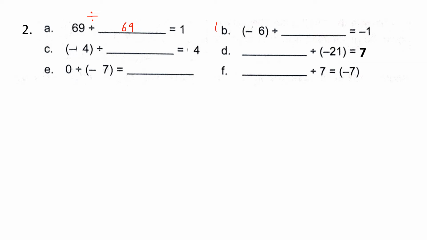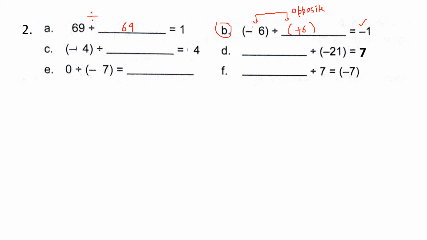Now let's do the second question. Minus 6 divided by what gives you minus 1? See, if I try to divide minus 6 by the same number, then the answer will be plus 1. But here the answer is negative, so I have to keep these two numbers at opposite signs. These two numbers should be opposite sign. That's when I'll get a negative sign here. So it is plus 6, not minus 6. So if I divide minus 6 by plus 6, the result will be minus 1.